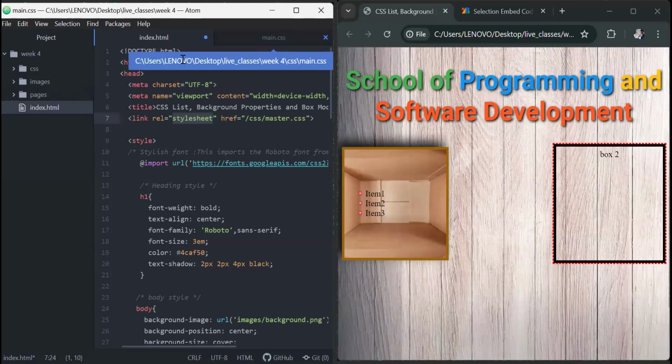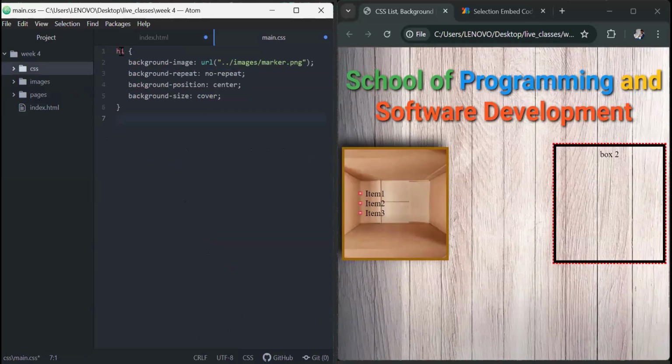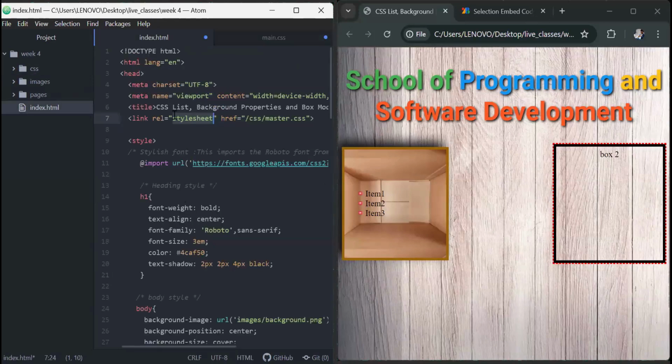Remember, what we included here as the background was for the H1. So to make sure that the H1 has that style, I have to reference it here. We are in the index.html, so I'm going to take out all this, and now I want to go to that main.css where I have that style.